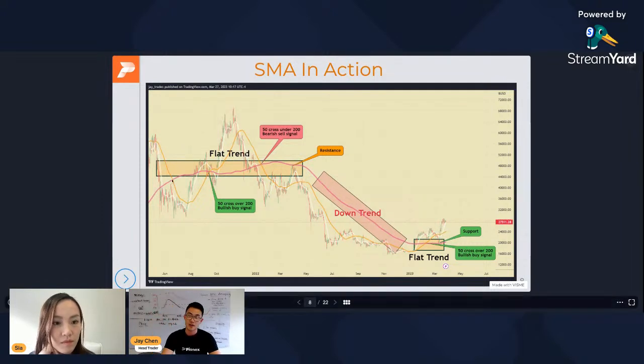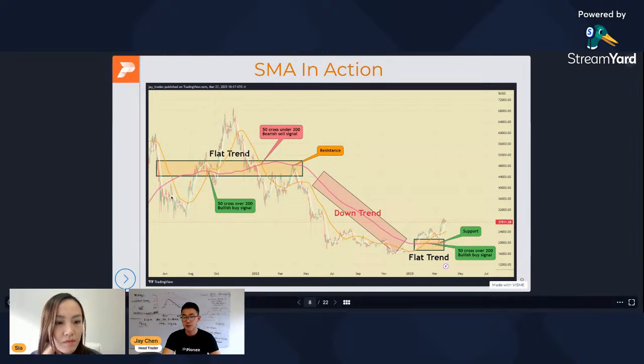So for example, the orange line is the 50-day moving average, and that one will determine the trend of the short term, right? As you can see, the prices are following the 50-day down and the 50-day up. But the 200-day moving average is flat. So that means overall we're in a flat trend. But of course, on the shorter time frames, we can have different trades and different opportunities because it is a quicker trade.